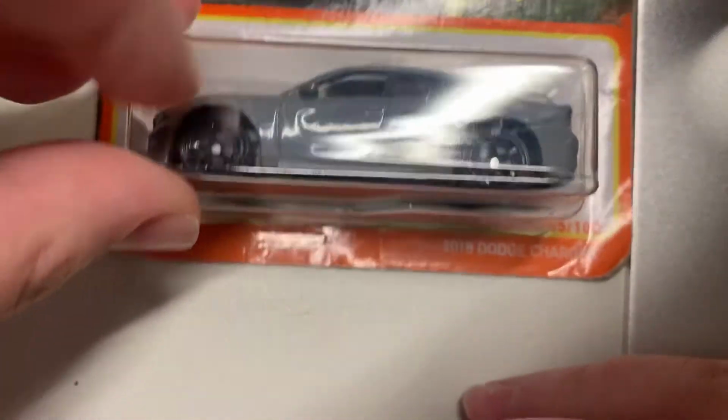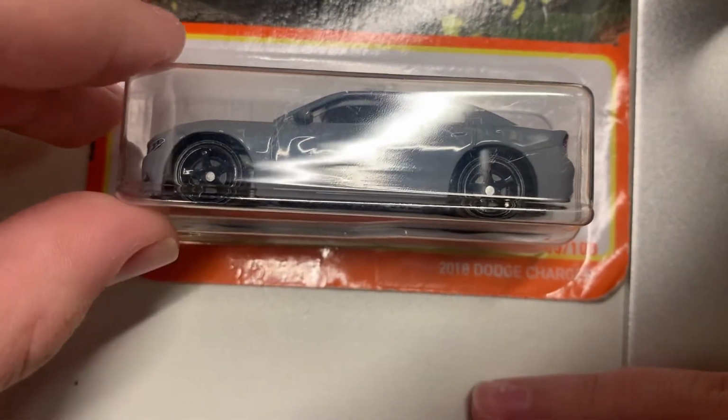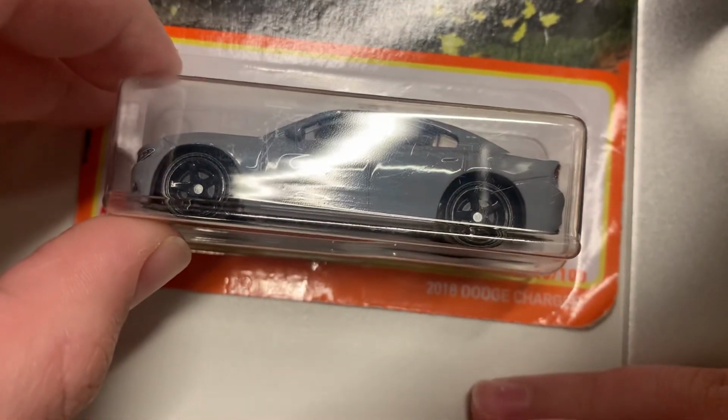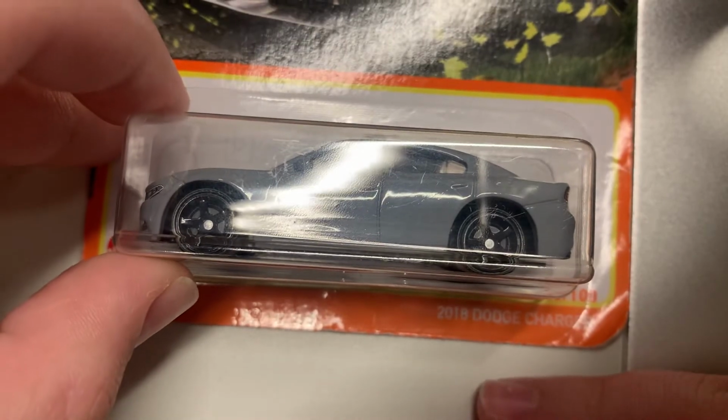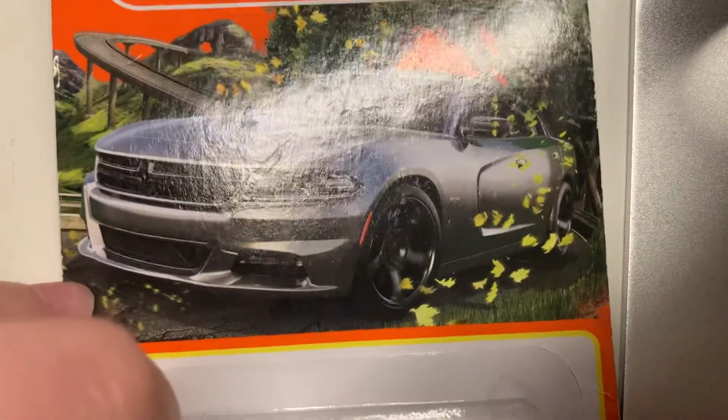Second, we got the Matchbox. This is the 2018 Dodge Charger. This is one of my favorite Matchbox cars because it's the Charger and it's Destroyer Gray. And that is a very cool Dodge color. So let's go ahead and crack this one open.